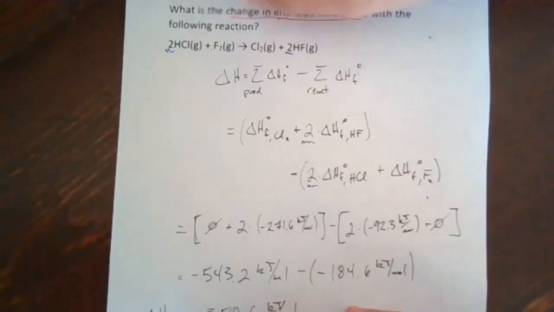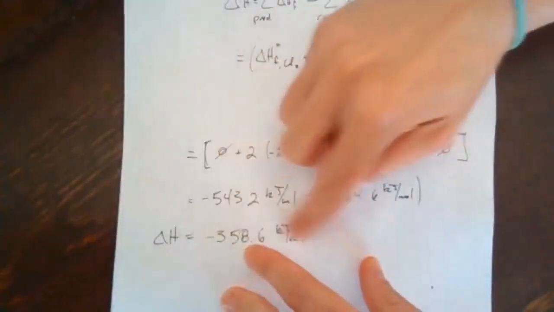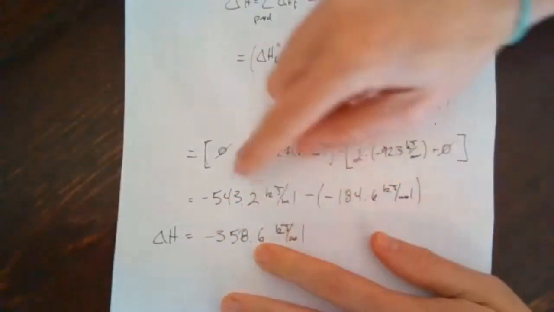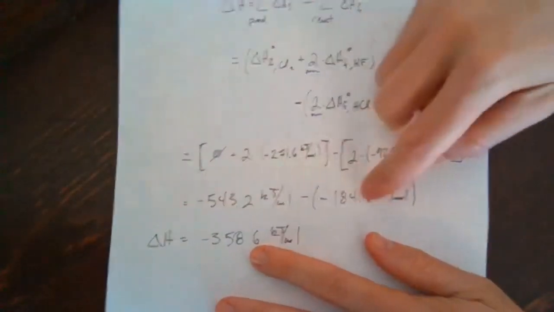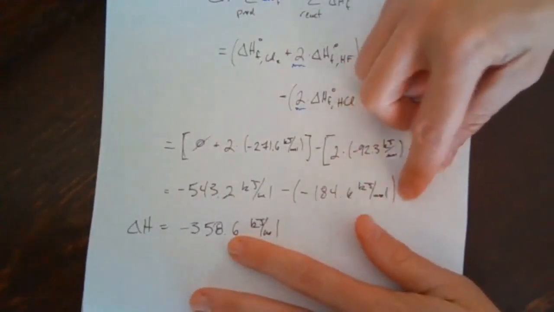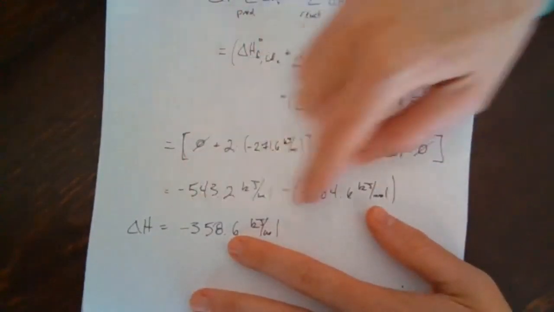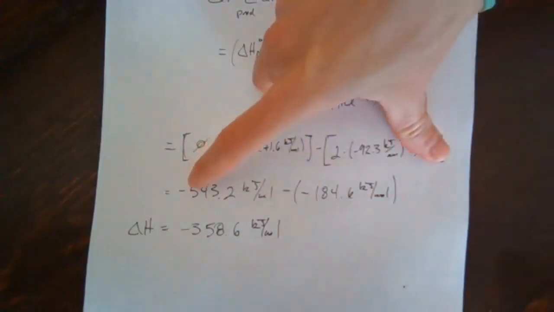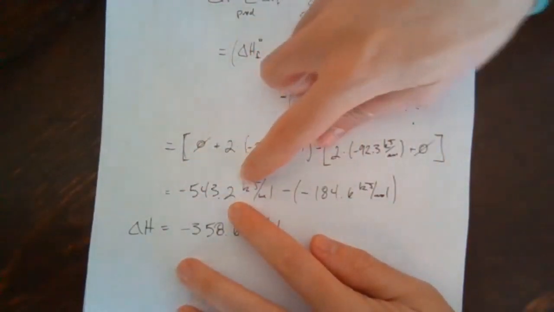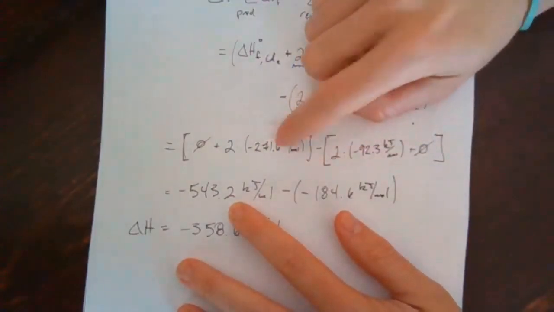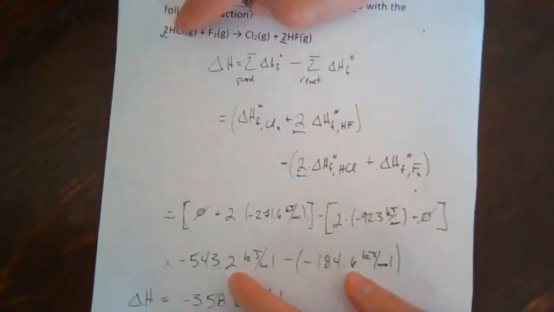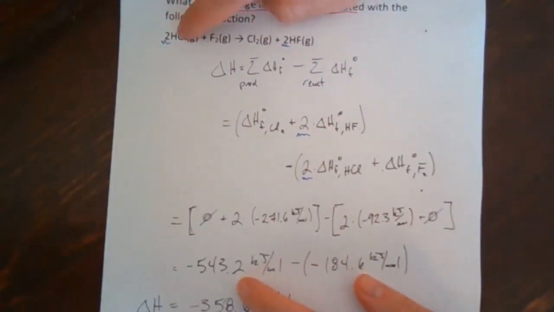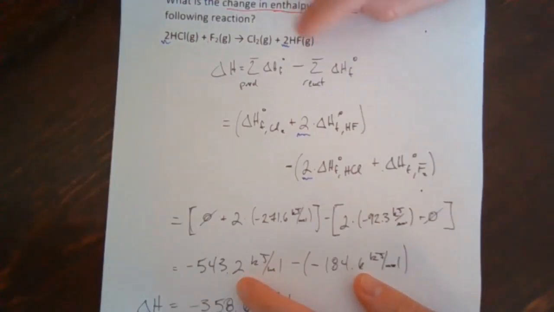You unform them. And so we can see that overall this reaction is exothermic. It's negative 358.6. That is because you gain a lot of energy from forming these products, namely HF, and you don't lose that much energy from breaking apart the reactants, right? You make a lot of energy from the products, you don't lose that much energy from the reactants. So negative 543.2 is basically how much energy is released from forming just HF. HF is a very stable compound, and it doesn't cost a lot to break this HCl. So you unform the HCl, and then you form the HF, and that's really stable. That releases a lot of energy.